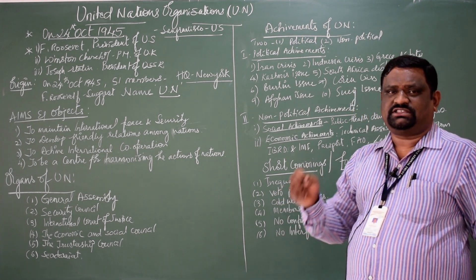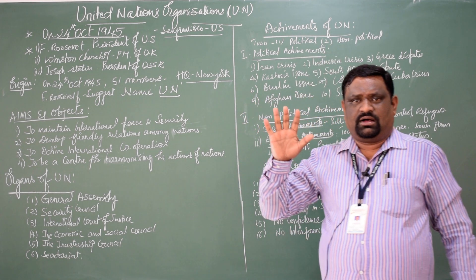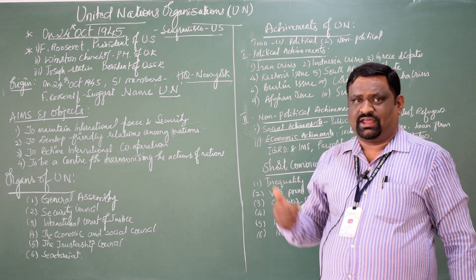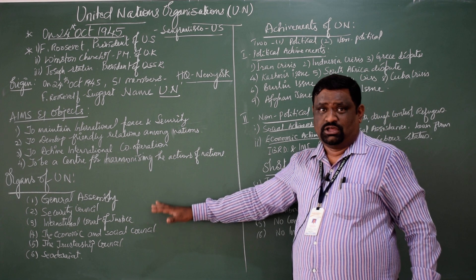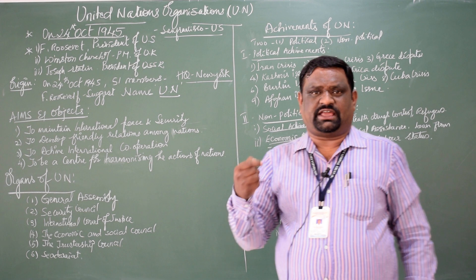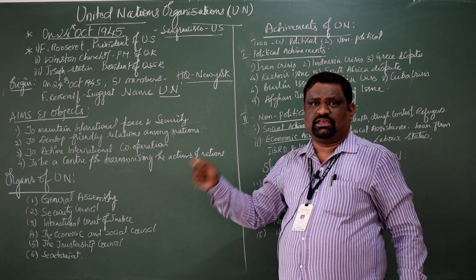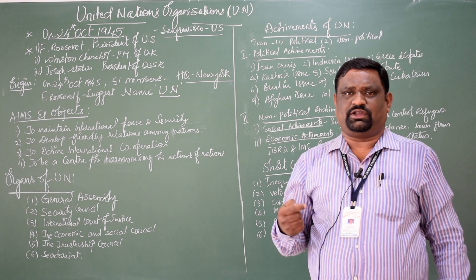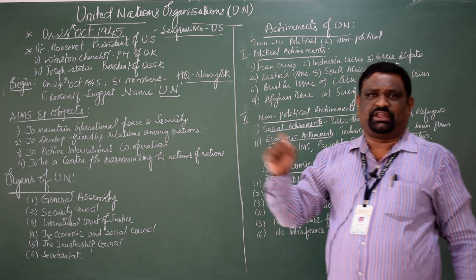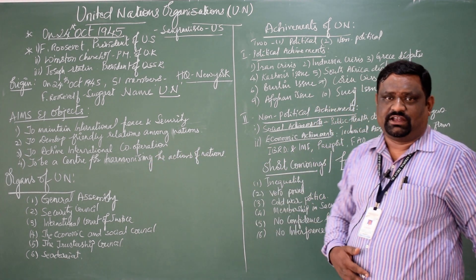The second failure is veto power. As mentioned in the Security Council discussion, veto is a negative power and is enjoyed only by the five permanent members of the Security Council. They are not allowing any other country to acquire the same veto power. That is why this veto power is being misused. For example, India is trying to get permanent membership of the Security Council. Most of the time all four members are happy to sign, but China is not happy — because if India becomes a permanent member of the Security Council, the Indian economy and Indian market will be a challenge to China. That is why China is not supporting, and by China's veto power, India is not becoming a permanent member of the Security Council.